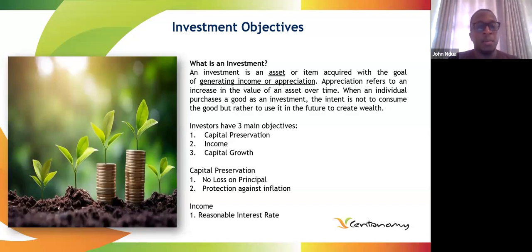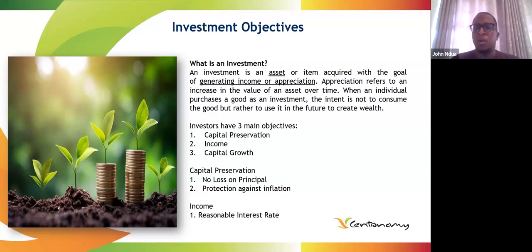Generating income basically means that it's developing a bit of cash flow that is coming into your account either every month, every quarter, or every 6 months or every year. It doesn't really matter as long as it's generating some form of cash flow. In addition to that, an investment will also be that the value of what you have bought, which is the asset, increases over time. And what do we mean by this?